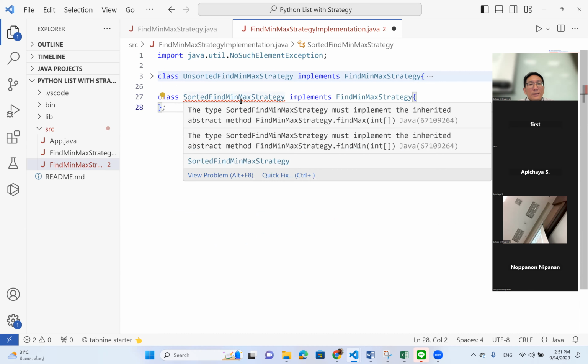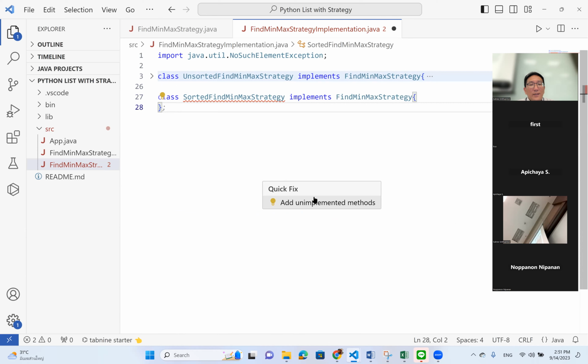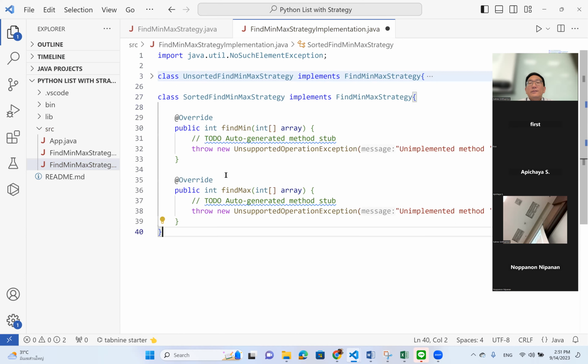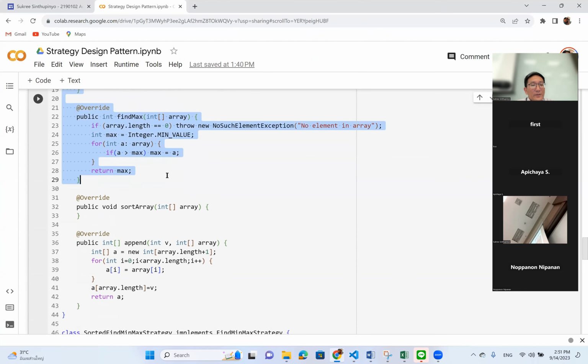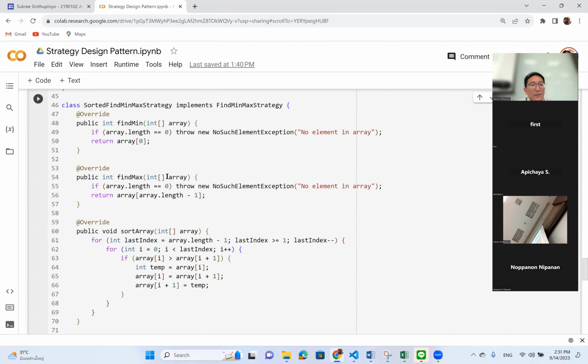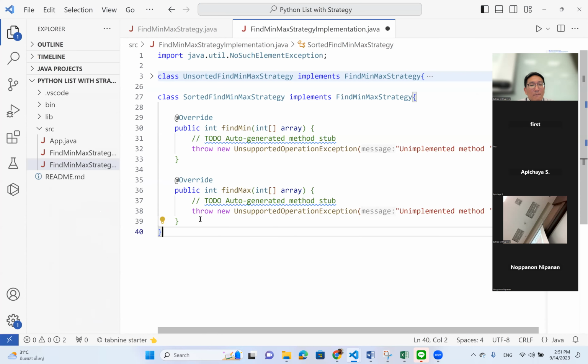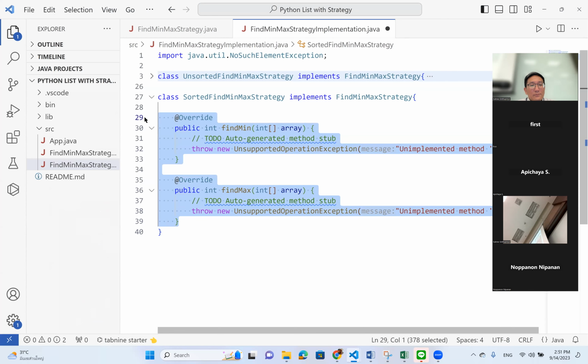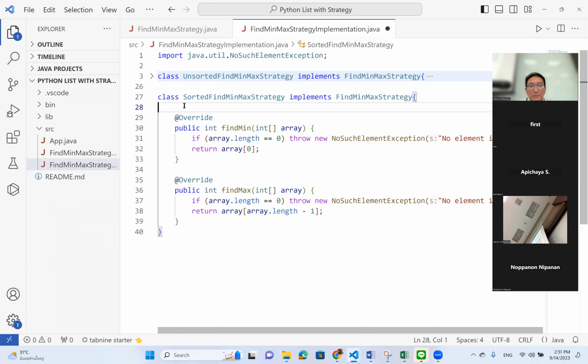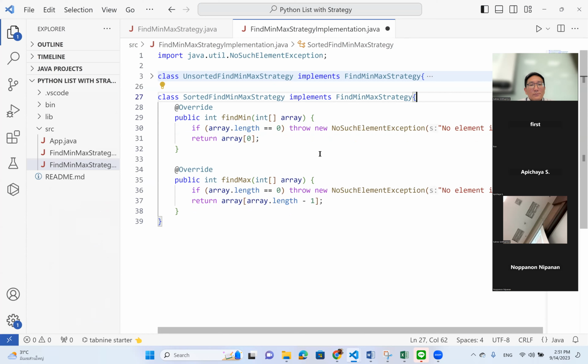And then it will ask you to implement the unimplemented methods. Yeah. Please go to my Colab one and copy find min and find max here. So in these strategies, it won't keep any array inside. Okay.